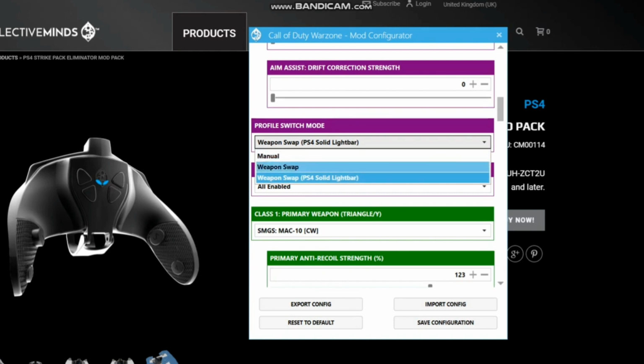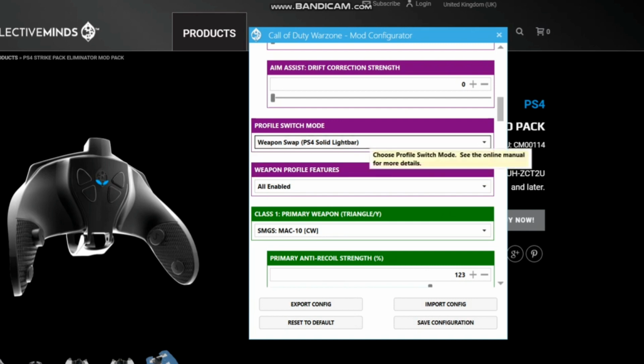You can do these other two. I tried manual, but it was an absolute nightmare every time I was changing guns and dying and stuff like that. And then weapon swap does it automatically, but won't indicate you on the light. So go for solid light bar.